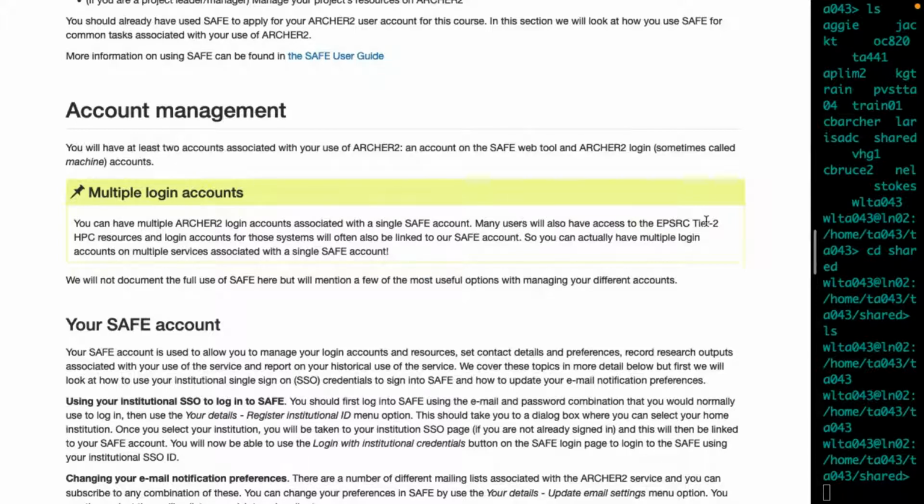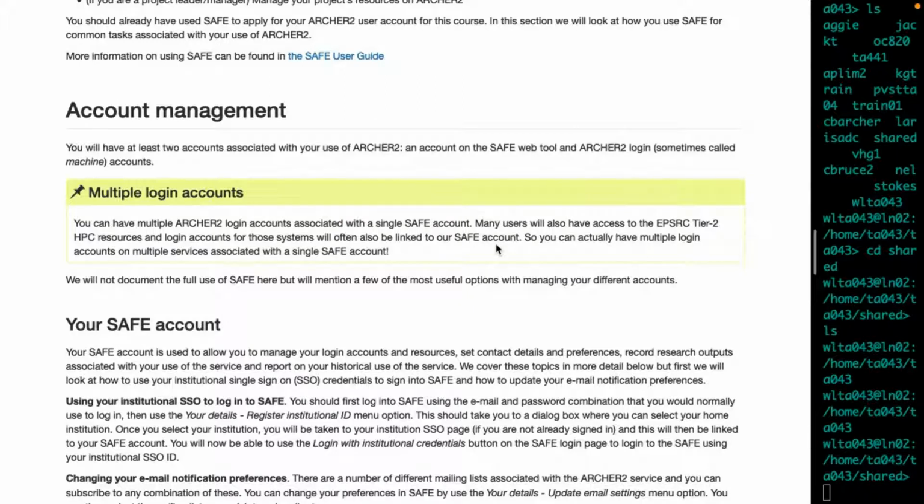A lot of you may also have access to tier 2 resources. I think we're now managing a few other systems through the same SAFE as well. The main one, I think, is probably Cirrus, which we also run here at EPCC. So if you have Cirrus accounts, chances are you've also got those on the same SAFE account.